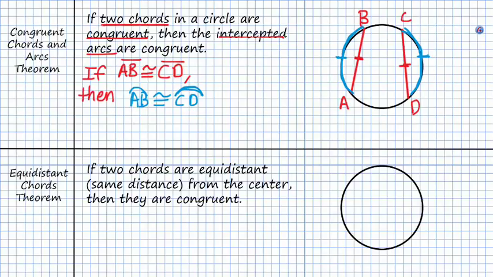Now it's becoming very important that we use our proper symbol on top of our points. It used to be that sometimes we could get away with just writing AB for a line. But now we don't know if it's the line AB or the arc AB, so we have to make sure that we're using our symbol on top to help us out.